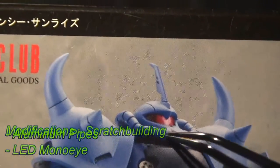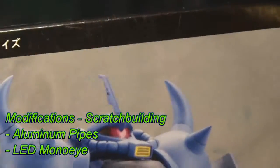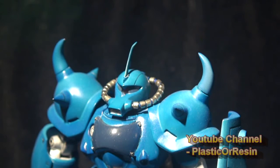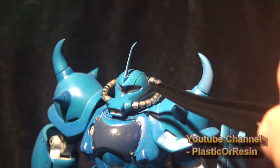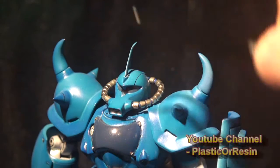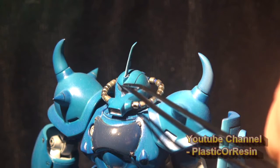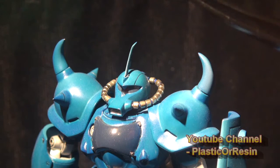For the head, it had a resin-cast cord which I didn't really like — it didn't have much detail and didn't have the feeling of wires connected to the head. So I decided to modify it and added some metal hydraulic details. Each piece is a single piece run through a wire, so there's a wire in the middle of both pieces. The head was one piece and I drilled a hole in the middle. There's a mono eye, and I also added plastic film so it looks like the mono eye is inside a cockpit for the head. It lights up — I'll show you right now.